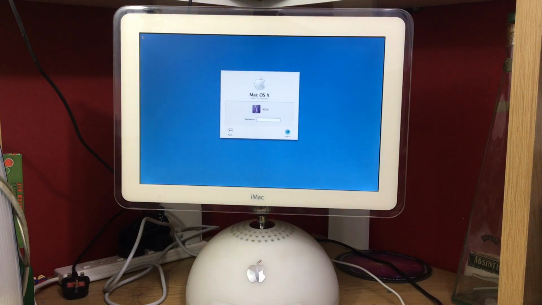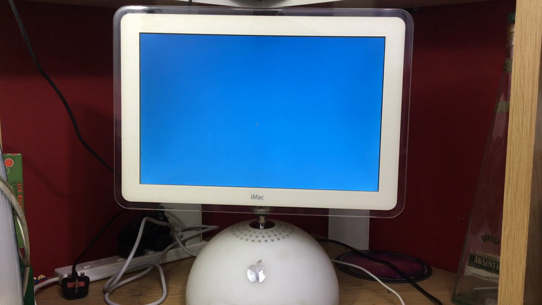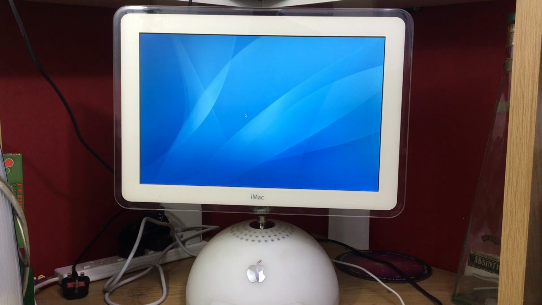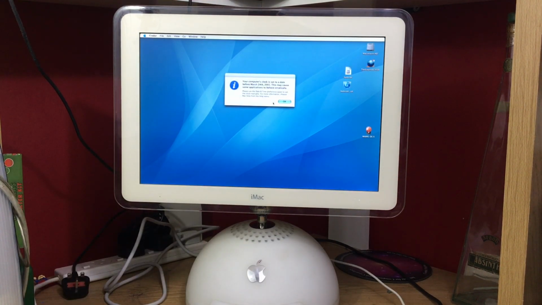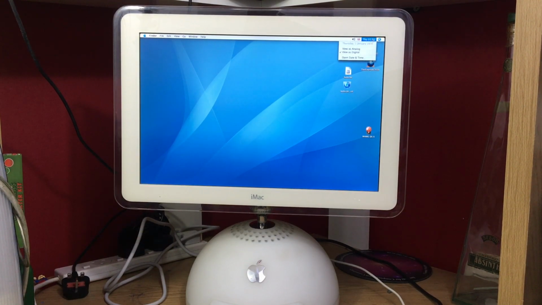And keyboard's working, if I can type right. It's a funny position to type from, so you'll have to forgive me. There we go. Mouse is working. Yep, all appears to be happy. Let's see if that clock's upset. Right, yep, so we need to set the clock, but she appears to have survived surgery.